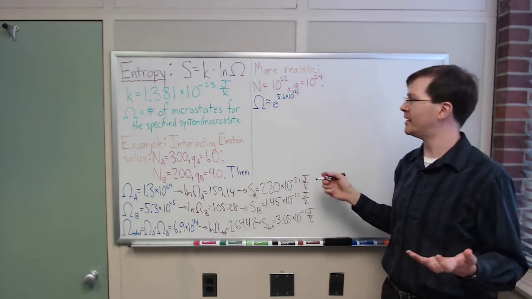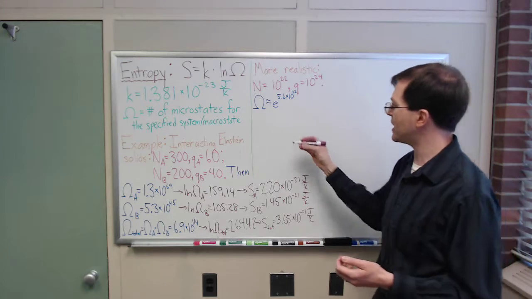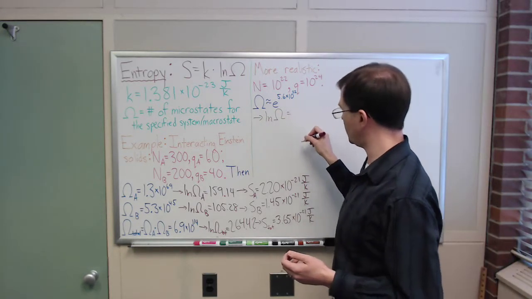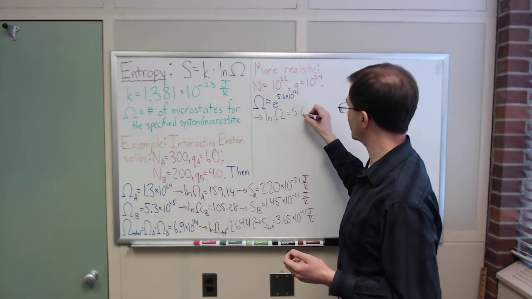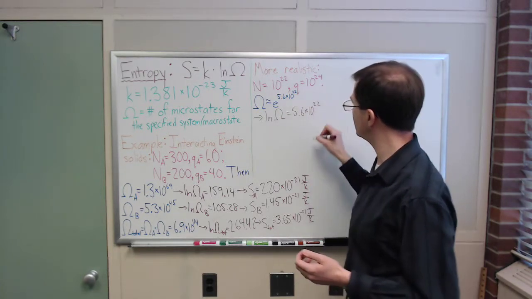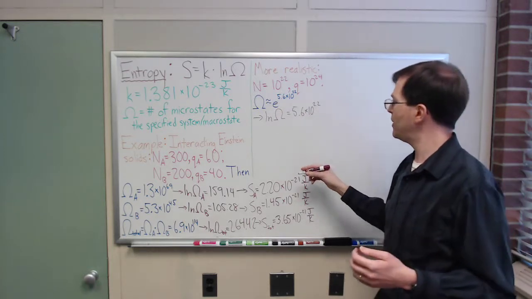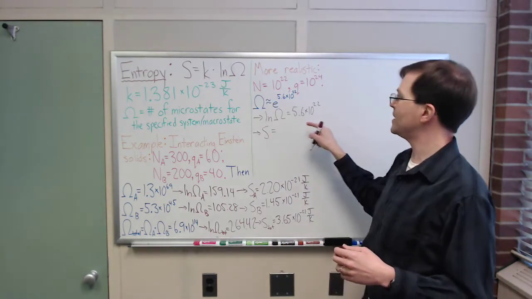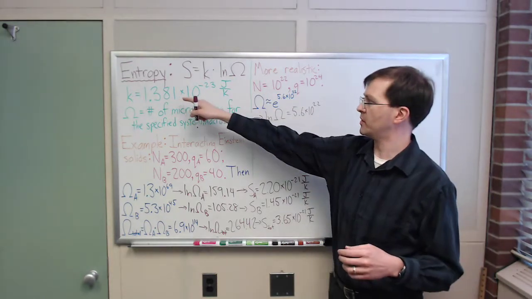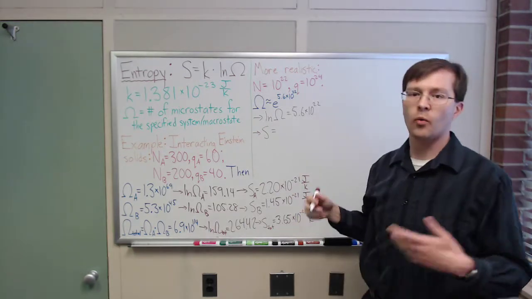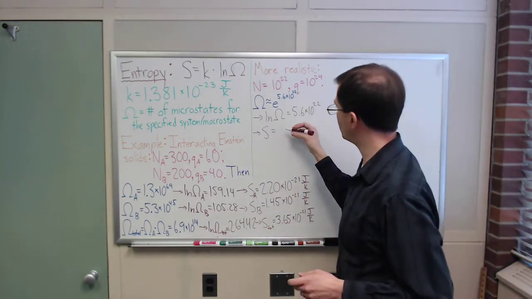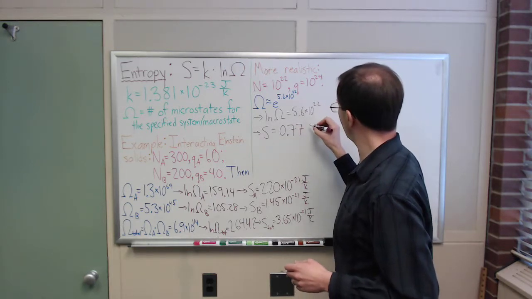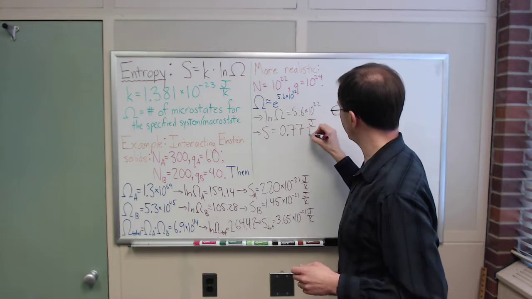So what do we have here then? If this is omega, then I can immediately say, as I did before, that the natural log of omega is equal to 5.6 times 10 to the 22nd, just natural log, that's simple enough. And so the entropy of this system is k times that, 10 to the minus 23rd times 1.381 times this. When I do that, I'm going to come up with an entropy of 0.77, that's a decimal point really, joules per Kelvin.